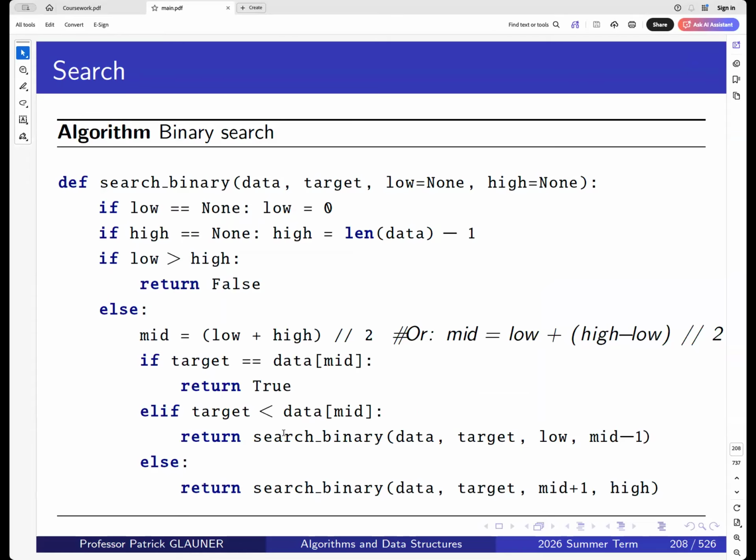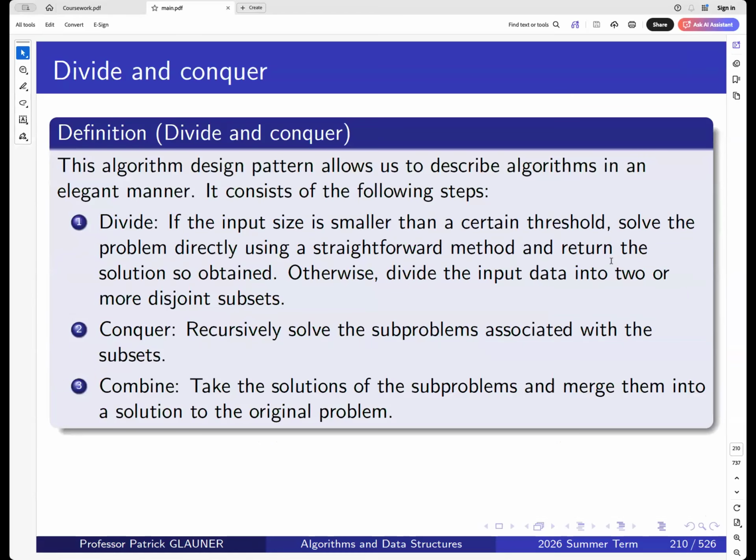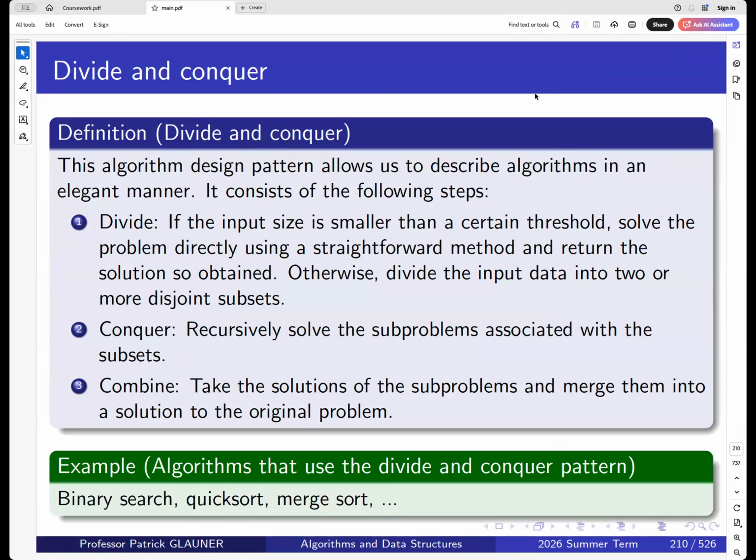You can also convert this to an iterative algorithm, but from a perspective of recursion, we can probably express this most easily initially. And the concept we apply here is divide and conquer, because when we have a large problem that we are unable to solve directly, maybe we can break it into smaller problems, solve those smaller problems, and then put it all together. So, in divide and conquer, we saw binary search.